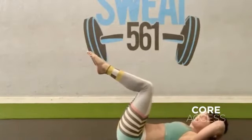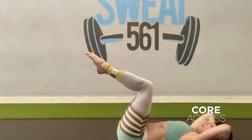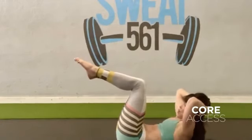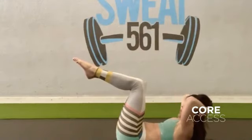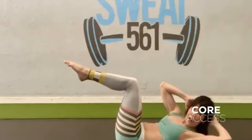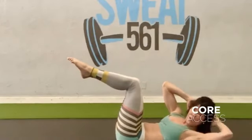Rib cage is closed. Here is a variation. Inhale, prepare. Exhale, roll yourself up. Inhale, stay here. Scoop, flatten your abdominals. Exhale, rotate your shoulders, your chest toward me. Now, reach one elbow toward the floor, the other elbow toward the ceiling.